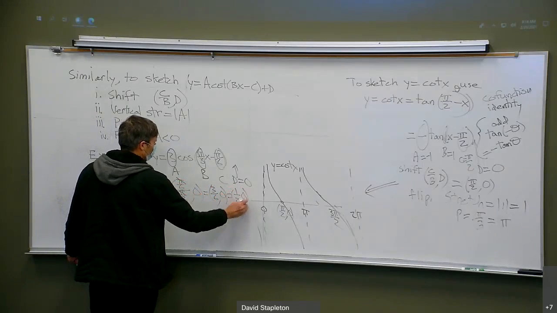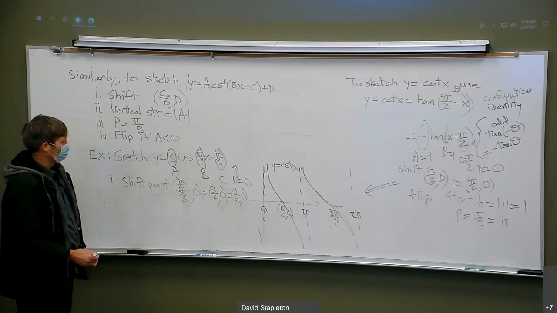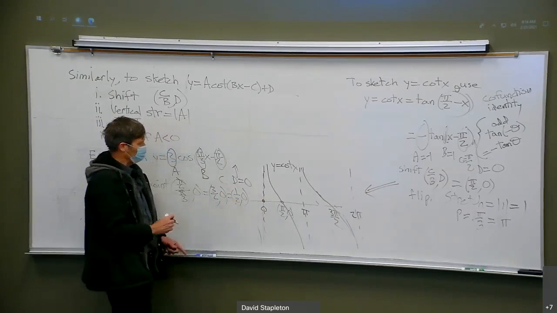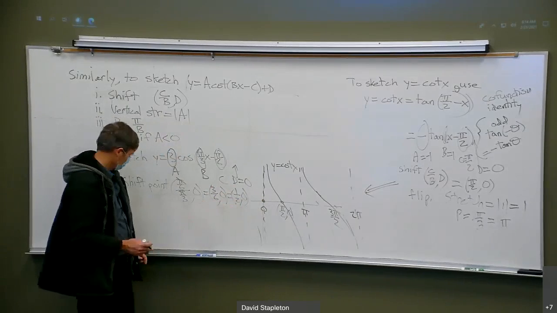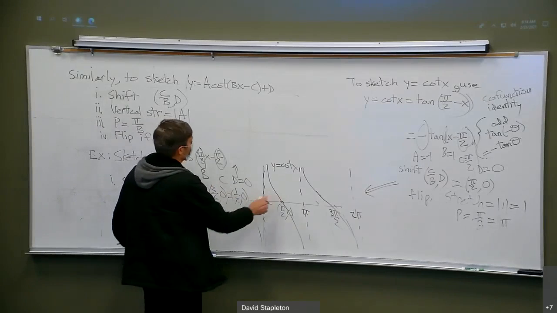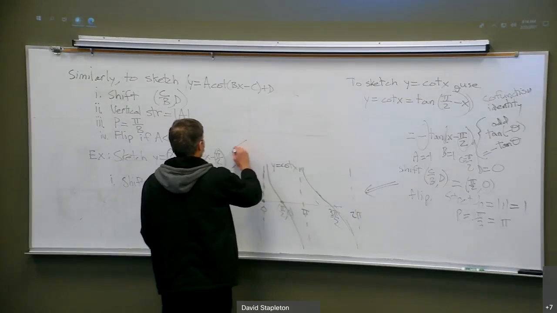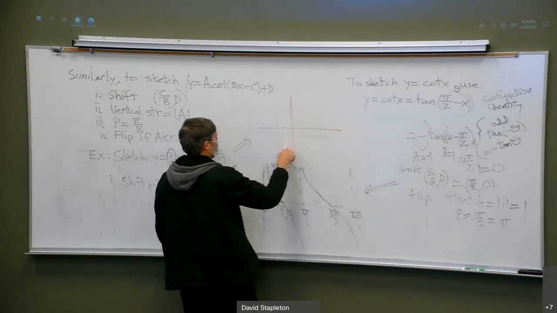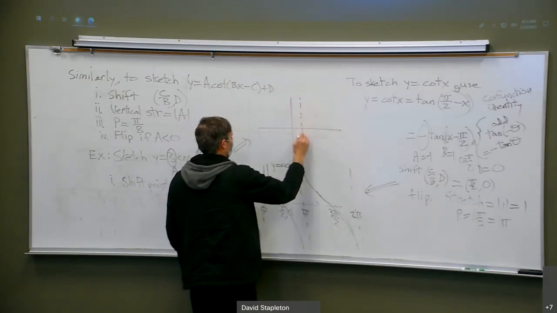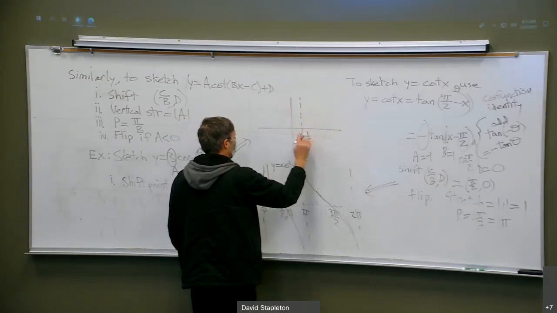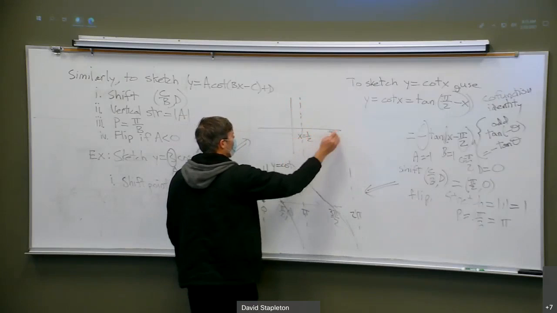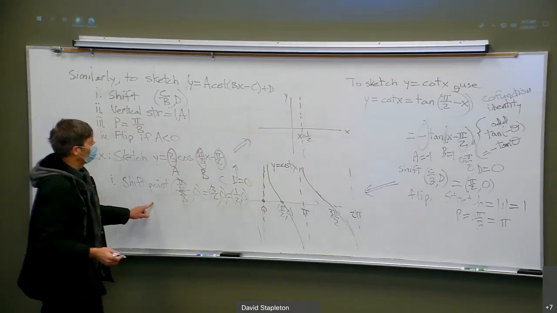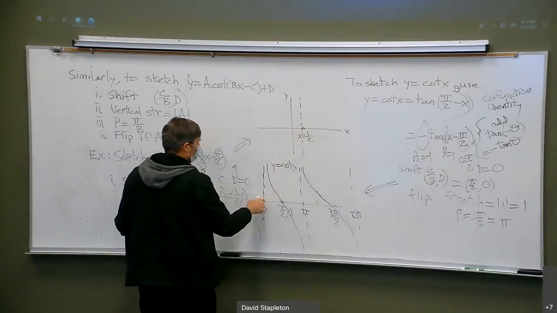So we're going to take this graph and the cotangent 0 point used to be on an asymptote. Now there's going to be an asymptote at 1/2. So we're going to take this graph and we're going to shift it and stretch it. And here will be the graph of the result then. Instead of drawing the asymptote at 0, I'll draw it at x equals a half. And now, this is my shift point, if you will. What used to be the origin will now be here.